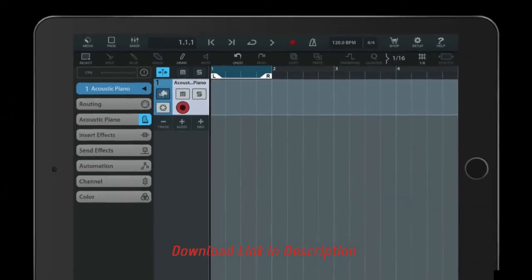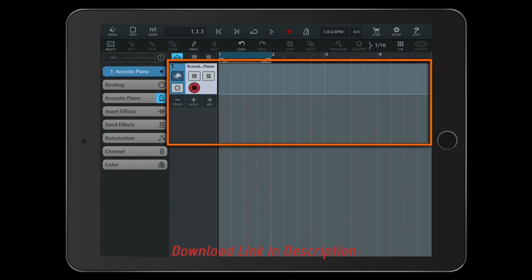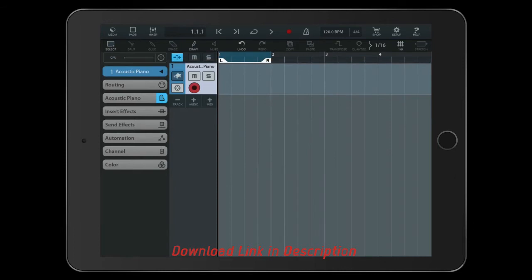The main part of the window is made up of the project area, which again will probably be familiar to you. Your tracks which you build up appear in a list here, and you can see that for every track we have familiar controls like mute and solo, track freeze, and record arm. Underneath this track list is a little section here that allows you to add or remove audio or MIDI tracks. Unlike the full version of Cubase on the desktop, you don't get loads of different track types, you just get audio and MIDI tracks, but they're all you really need here.